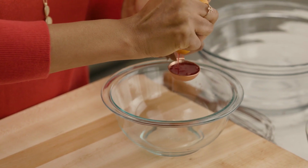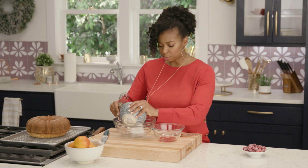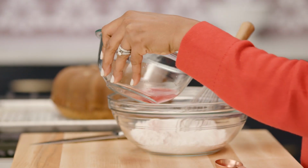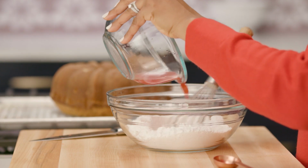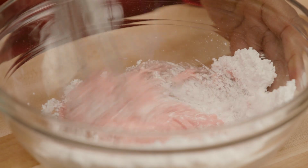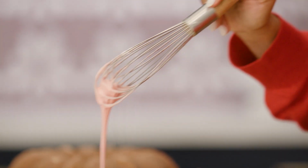Now to create our glaze, I'm just going to add my confectioner's sugar right into this large bowl. And then I'm just going to whisk in our beautiful blood orange juice. And you just want to continue to whisk this until it gets nice and combined. So then it should kind of pull down in a ribbon around the cake. That's exactly what you're looking for.